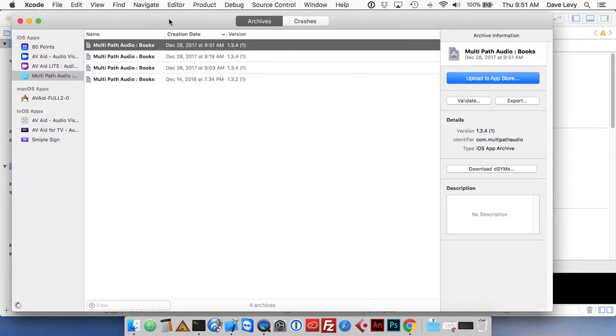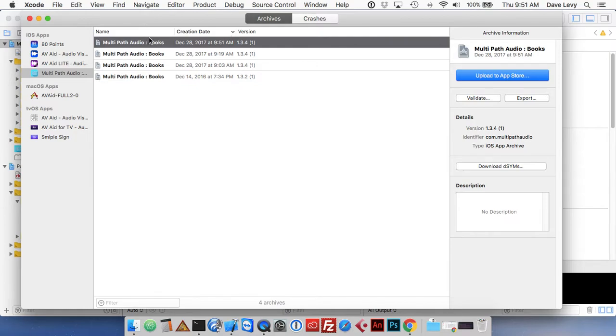Okay, so it brings up this window here, and yep, here's my new version. And what I usually do first is I click this validate button, and it'll run through a series of tests and then hopefully give you a green check mark. You might have to change your team or provision, it'll guide you through it. Don't worry too much. And this button here, once it's validated, is upload to the App Store. You click that and it's going to pull up a window, and it's a little misleading because it's not uploading it to the App Store that the users see. It's uploading it to their server, and then you have to go into iTunesConnect and you have to create a new version.